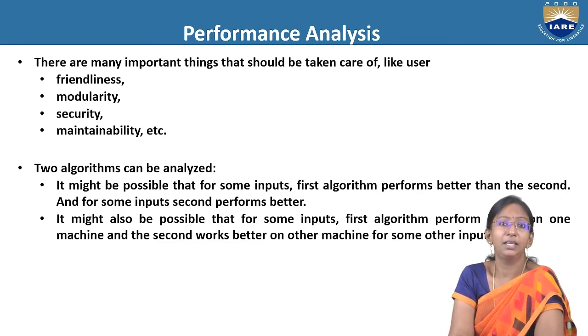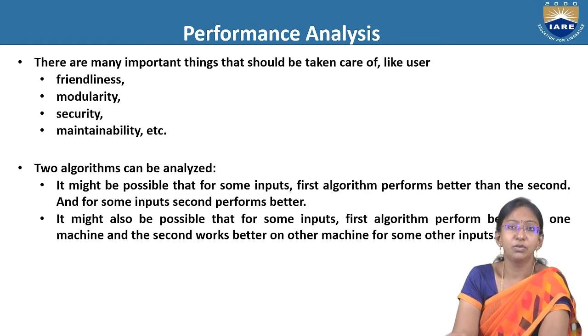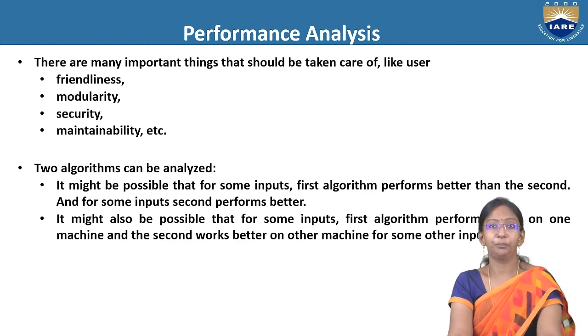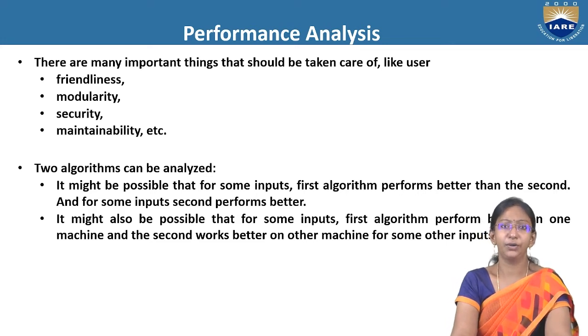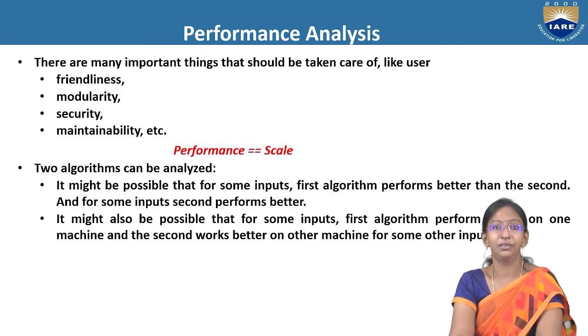Coming to analysis of the performance. As I said, algorithms are evaluated based upon their friendliness, modularity, sustainability, security, maintainability. All these become the key factors which influence the performance. So these are the metrics, you can say. Modularity, security, all these are metrics or scale. So we can say that performance is nothing but scale, right?